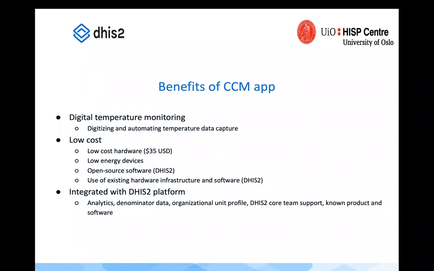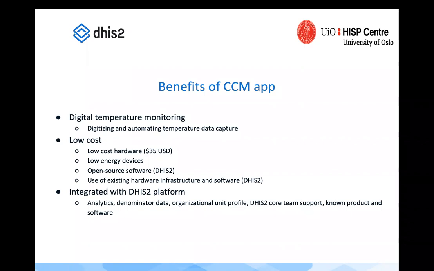The DHIS2 software is open source, as I mentioned, and it's very much leveraging, which is another important aspect of the LMIS work that we're doing in general. It's leveraging the existing implementations of DHIS2, countries that already have the infrastructure, the devices, knowledge when it comes to thousands of health workers and users that are familiar with the application. Adding an additional screen or module is a low barrier or low threshold to bring this usability and these features to the users.